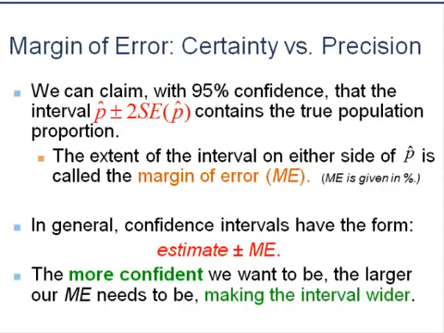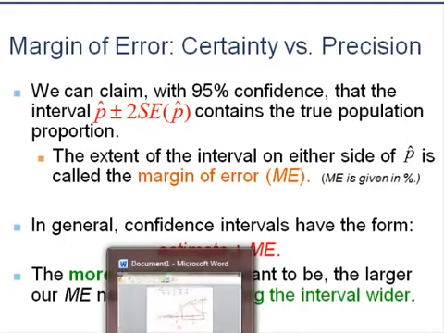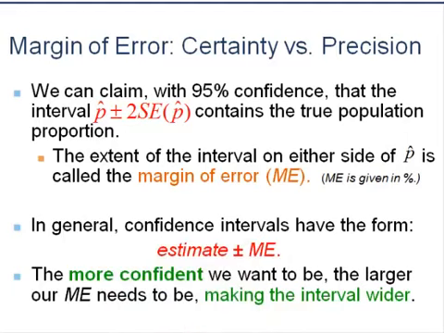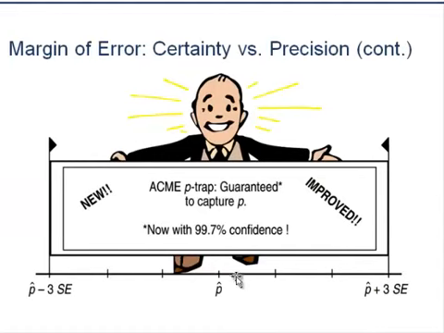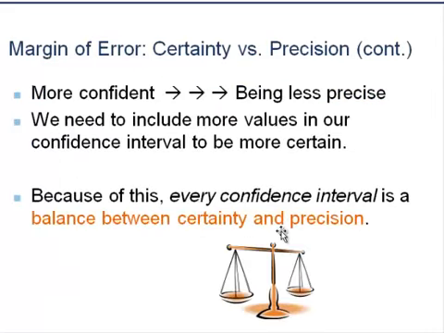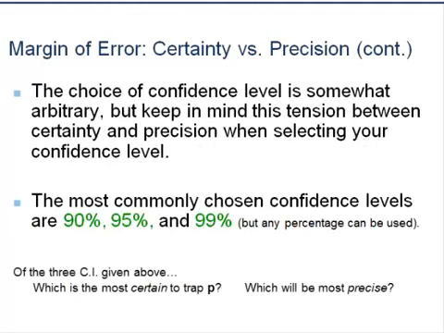So again, think of it as estimate plus margin of error. That's a confidence interval. If you want to be more confident of capturing the true p, then it should make sense for us that the net needs to actually be wider. So for example, here's a wider net. It goes out 1, 2, 3 standard deviations. So p hat plus 3 standard errors. That would give us 99.7% confidence because it's a bigger net. So when you're more confident, it makes your net bigger, which means you're less precise. So it's always a balance between certainty and precision for this.